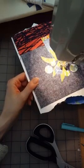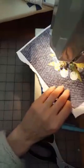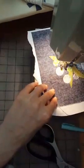I already forgot to take some of the paper off and it didn't fuse, so a few hiccups. Probably not using the best feet and all that, but we're making it work.